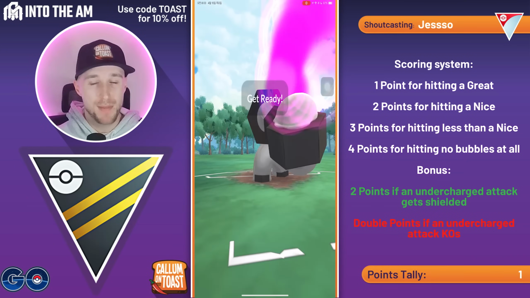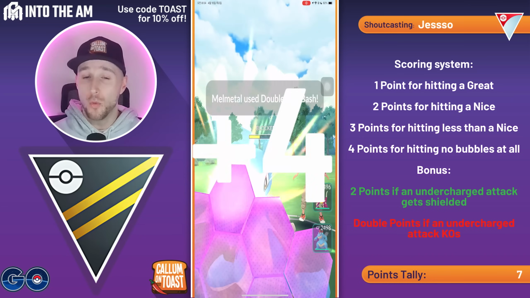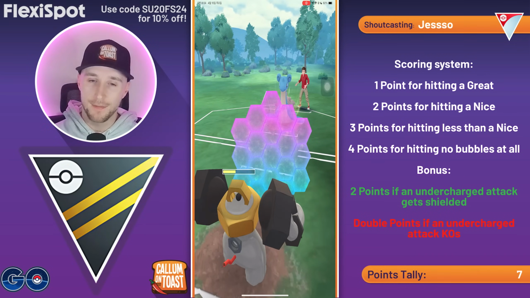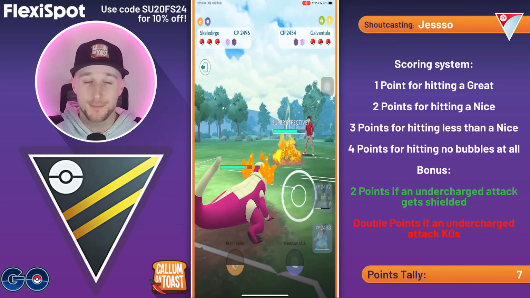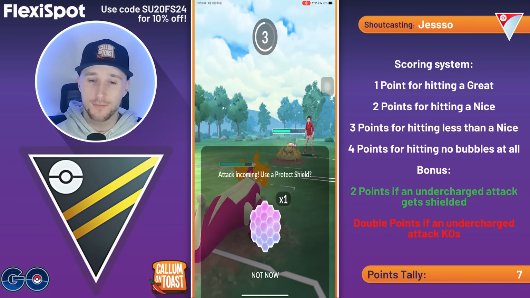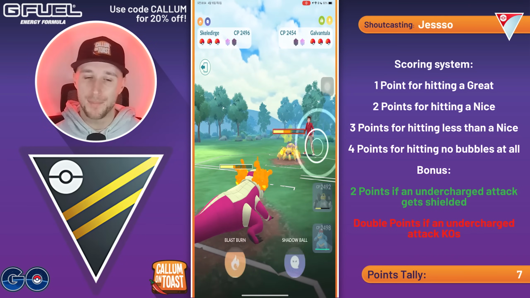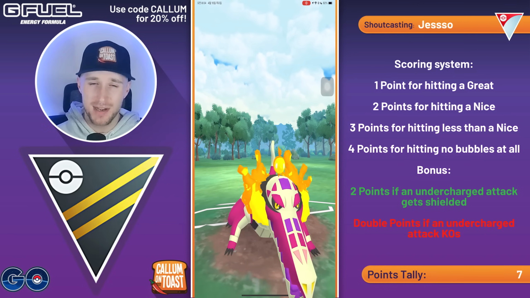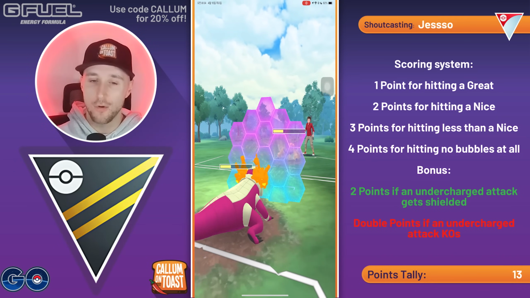We are now going to bait with a double Iron Bash, expecting to grab a shield. So we're going to hit no bubbles whatsoever. So we get 4 points and the 2 bonus points for it being shielded. At this point, we're going to shield a Sparkling Aria. They swap into Galvantula, and we can respond with our Skeledirge. At this point, of course, we can no-shield this. Discharge does respectable damage there, but we can now outpace them to a Blast Burn, and even with no bubbles, this should get the KO. So we get 4 points there, and 2 bonus points once again for that shield.